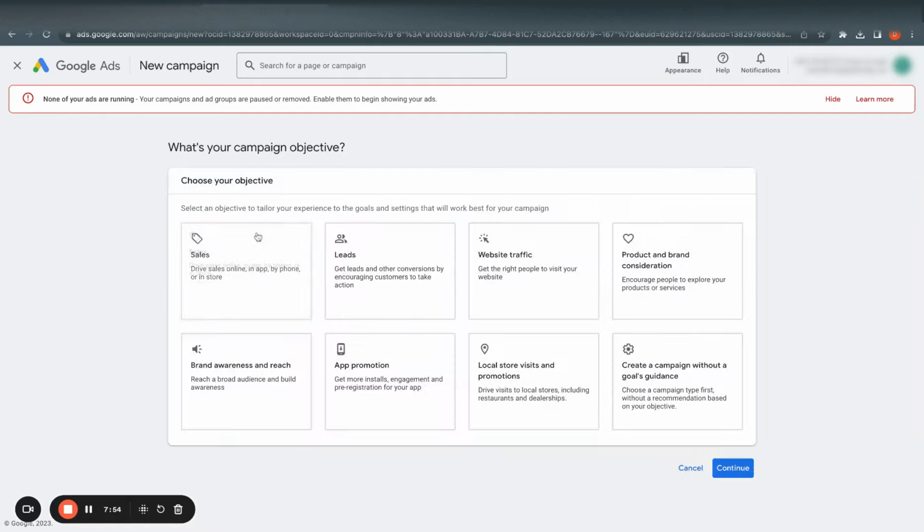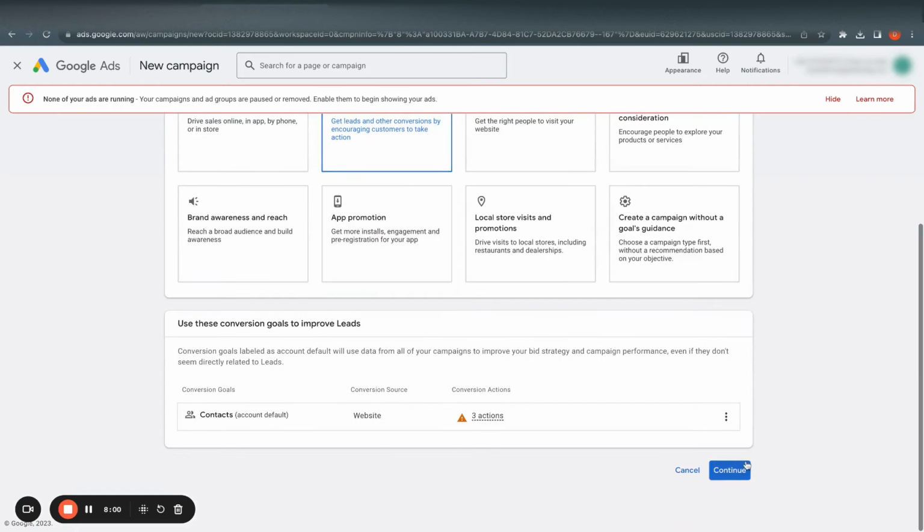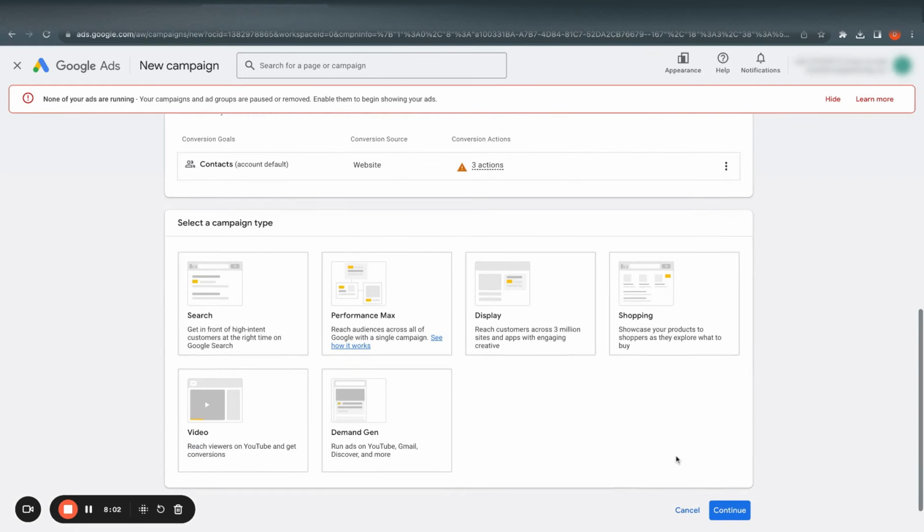What I would do for remarketing, it used to be discovery. I don't remember if they have that, but let's say we're doing this for a lead business. Yep, so they took out discovery. Demand gen is a newer campaign. There haven't been too many tests on it, and I don't think it's very successful, so I haven't really experimented with it too much. But that's how it usually is.